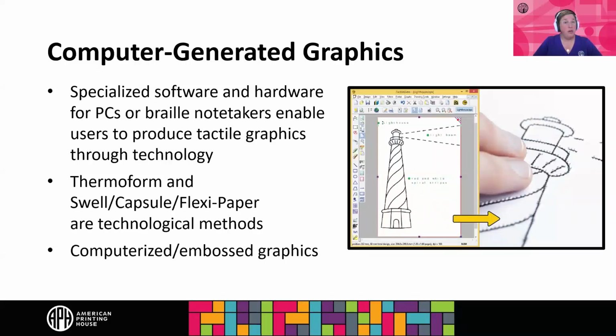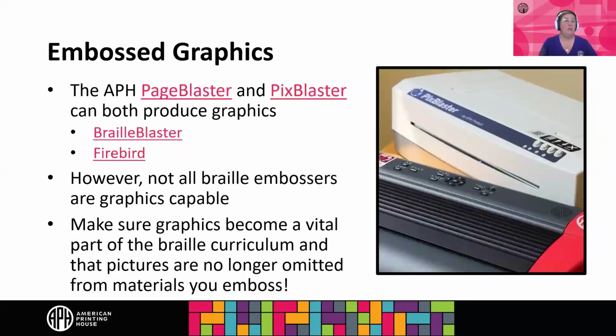Now, computer-generated graphics, when we get into specialized software and hardware, both on your computer but also on braille note takers, allow you to produce tactile graphics through technology. Some of that technology could be the thermoform or that swell paper, but you could also have computerized and embossed graphics. So how many of you might have a PageBlaster, Pixblaster, or possibly another embosser that is able to produce graphics? Not all are able to do this, but a large chunk of them are.